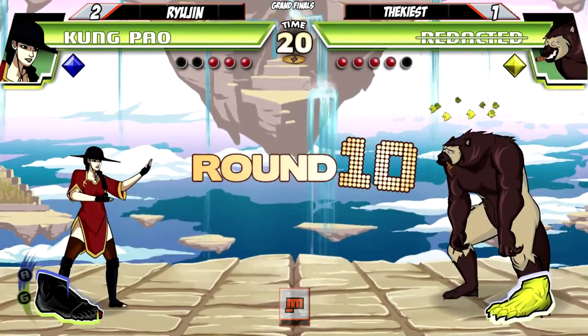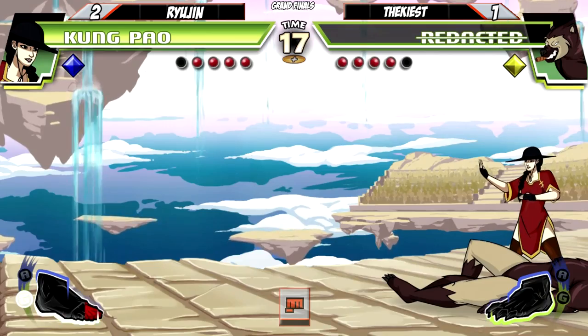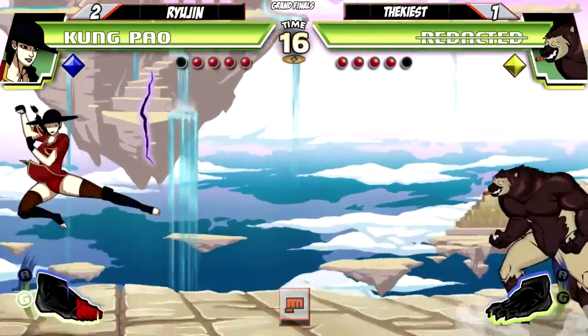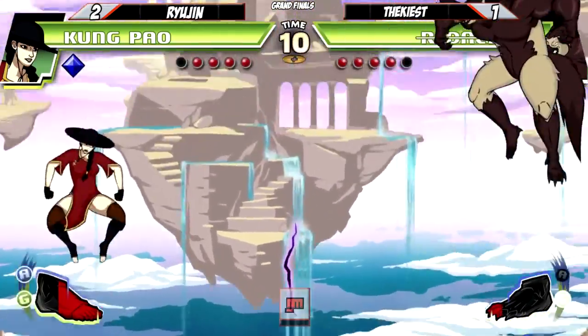But he's getting a little cocky. He was probably getting too comfortable in that position, and it cost him. It really cost him. So now, one more round. If Ryujin wins, he takes it all. If TheKiest wins, he has one more shot to recover. But TheKiest can lose it all right here.